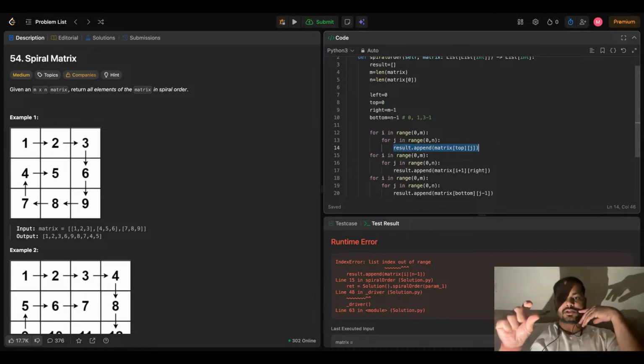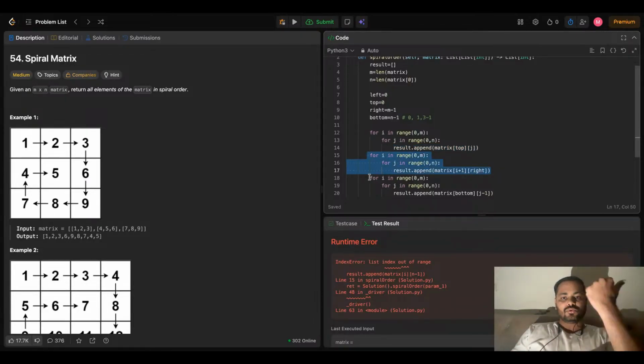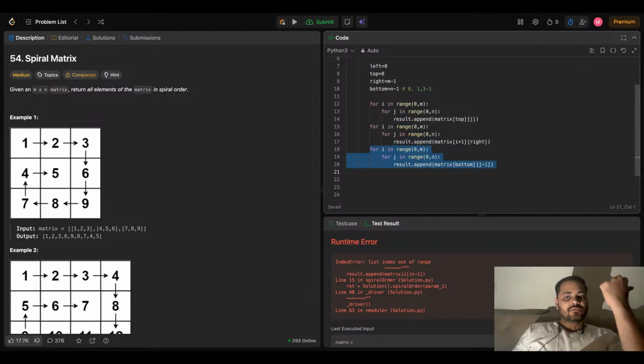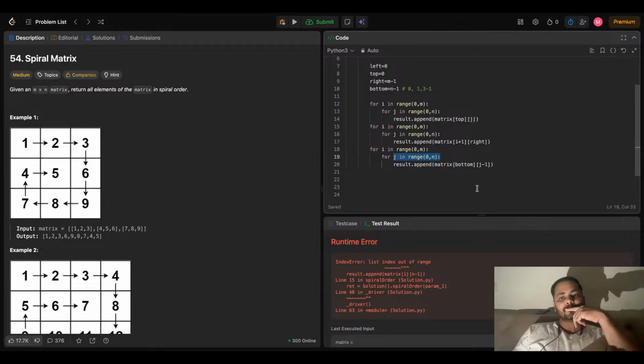Once this is completed, then you go down. When this down is completed, then we go to the left. But when we are going left, I have to put my j in decreasing order. So here I have to do something.